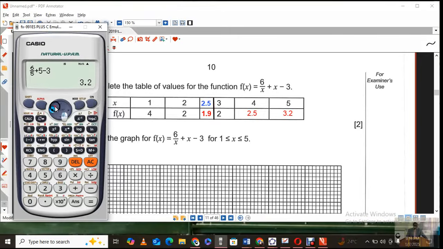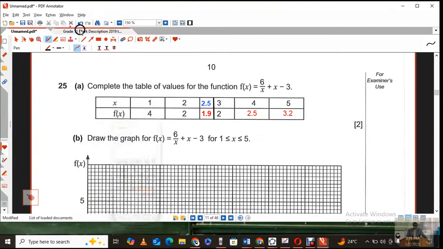I just added it because I wanted to find what halfway would be. So if I was to take x to be 2.5, for example, you don't have to do that. I just added it so that it could help me with the construction. You see I get 1.9. So now this one's in red and this one here, the 4. So 1, 4, 2, 2, 2.5, 1.9 and so on.